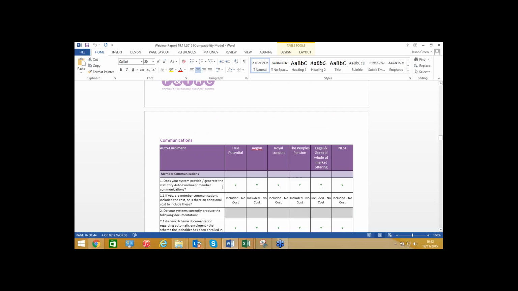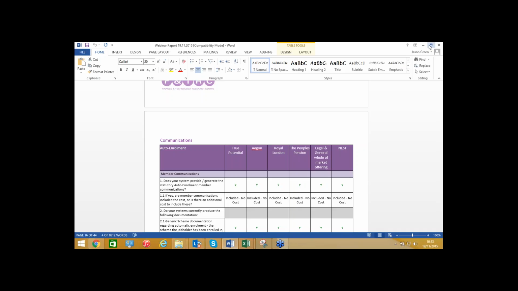What we're hoping to achieve here is to give you a full Word report, which is client specific based upon the needs and priorities of the employer firm that you're dealing with. It will obviously have their name on the front of it. It will have a set of analysis which has been tailored to hopefully draw out which pension provider or AE software supplier is most suitable for their needs. And any notes and commentary that you've added as you've gone through the process will form part of this report as well. So hopefully at the end of it, you'll have something here that you can either share with the client or indeed just keep on the client records so that you've got a log.